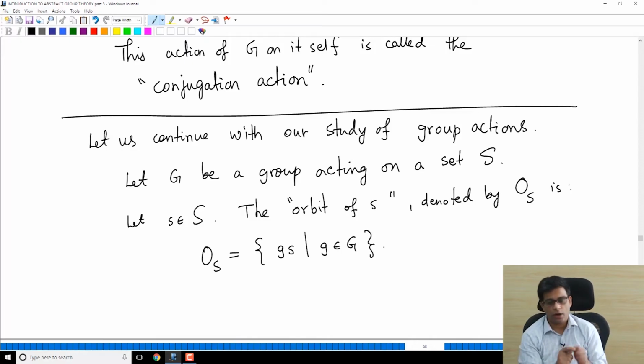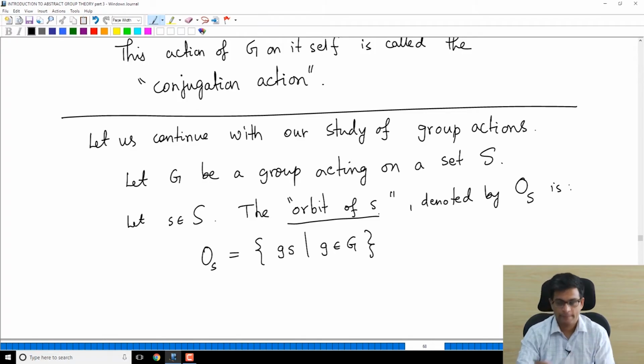See the word orbit, you know the word orbit, it's how an object moves around, right? It's the orbit of the earth around the sun, for example. It's how the earth moves around the sun, you connect all the points where it travels and you get the orbit. The same idea works here. You take a small s, the orbit is always defined for an element of the set S, and see where it travels under the action of G. So you take one group element and see what g s is.